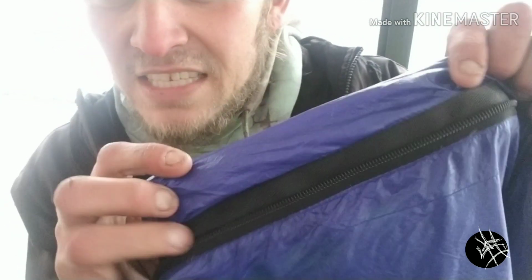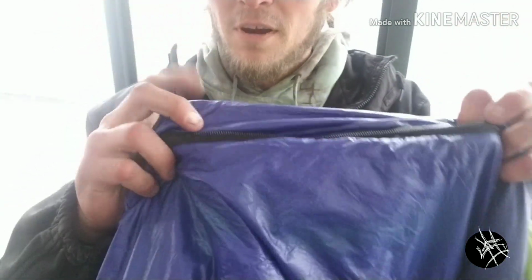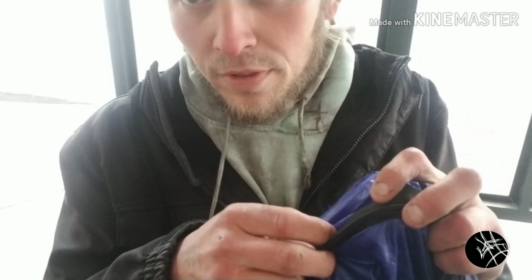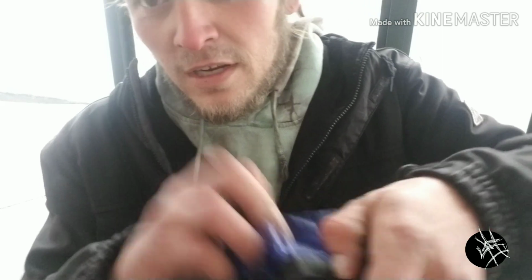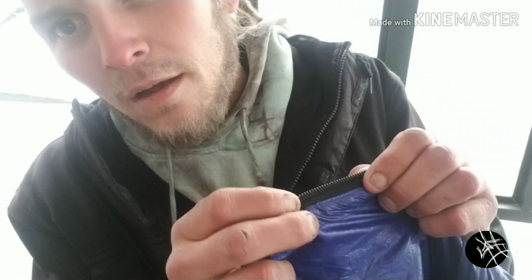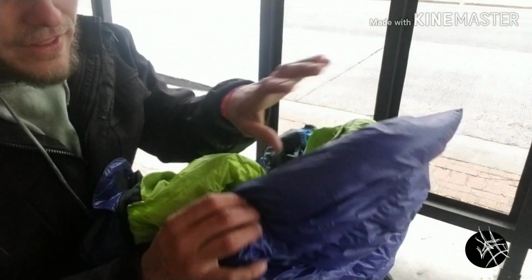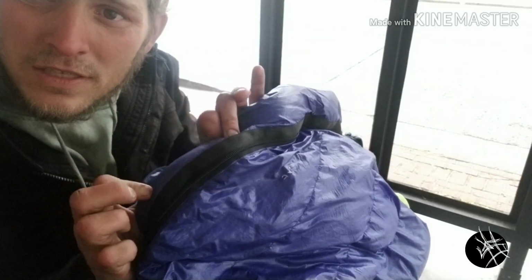This is a baffle. Inside of the zipper, it also has a baffle, which is this part, and that baffle helps you not lose warmth and not have cold coming in through the zipper. The zipper is a weak insulation spot. You see how thin that is, and how it's open. The zipper is a weak insulation spot on a sleeping bag. It's where cold air can enter and hot air can escape. So, since the zipper is such a bad insulation area, they put that baffle in so that the cold air doesn't get in.